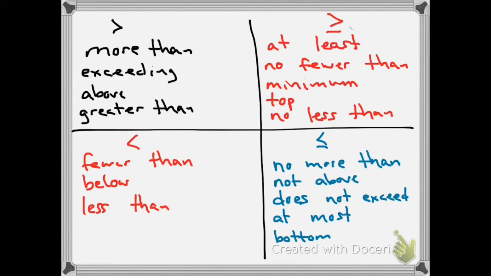And then we have over here, no more than. Obviously opposite from what we have on top. Same thing, 3 compared to 6, or as we said before, 3 compared to 3. No more than. I can have no more than 3 people in this room. Can I have exactly 3? Sure. But if I have 4, that's too much. I have to have less than 3, not above. So this is your at most, another one that we see. All these work out well when we're translating it over.